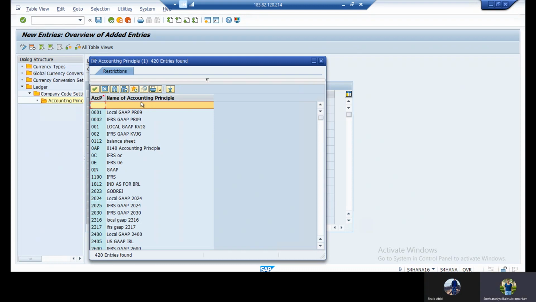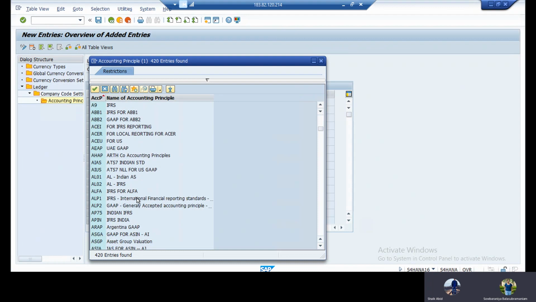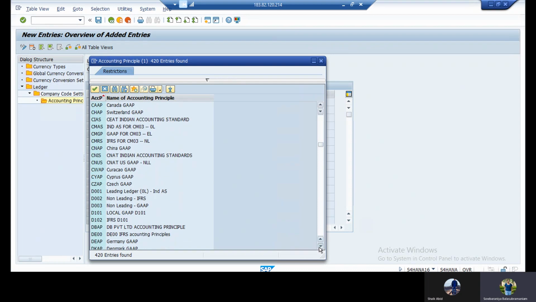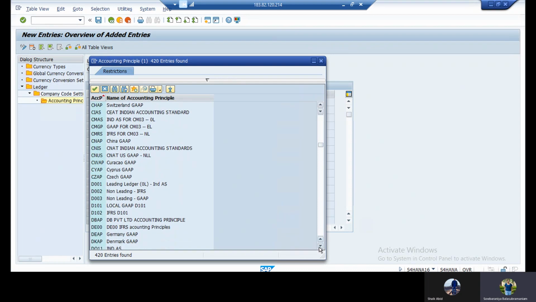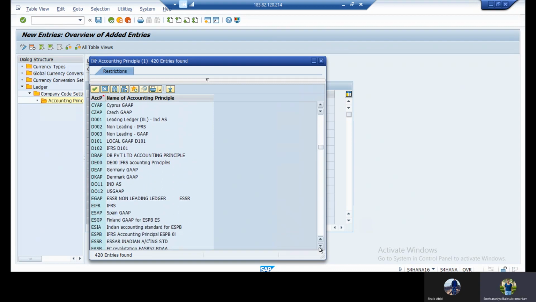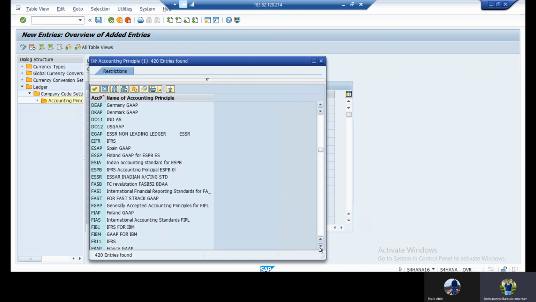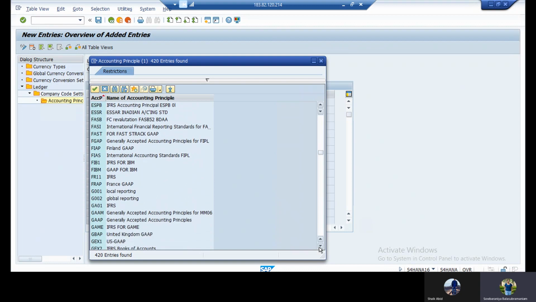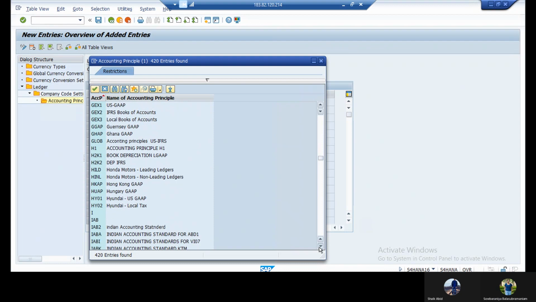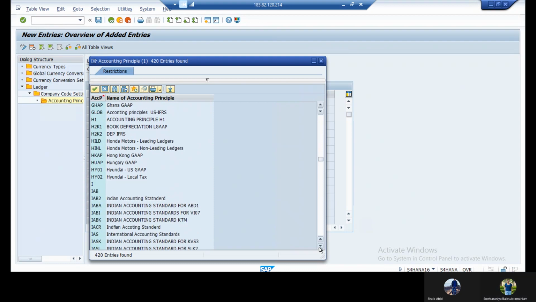We have to search always. Go down, somewhere it will be. This one, International Accounting Standard, right?